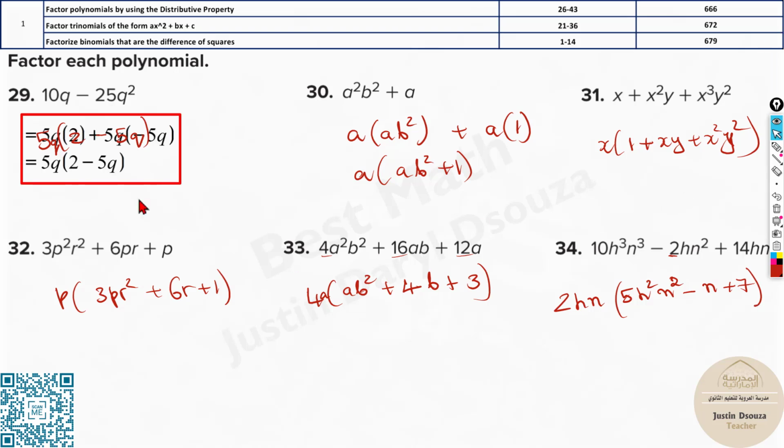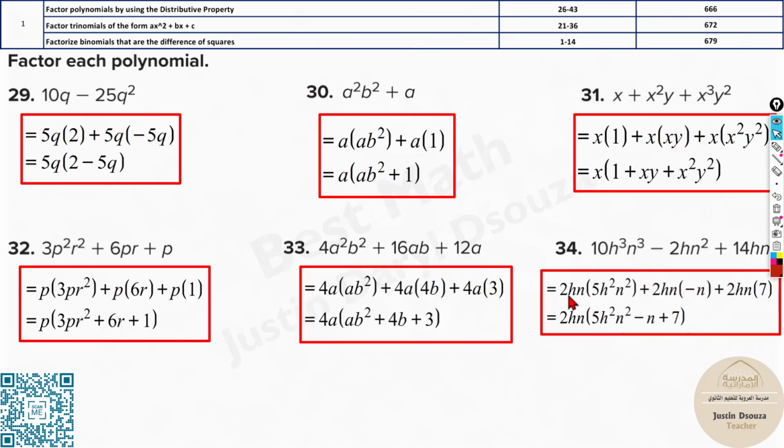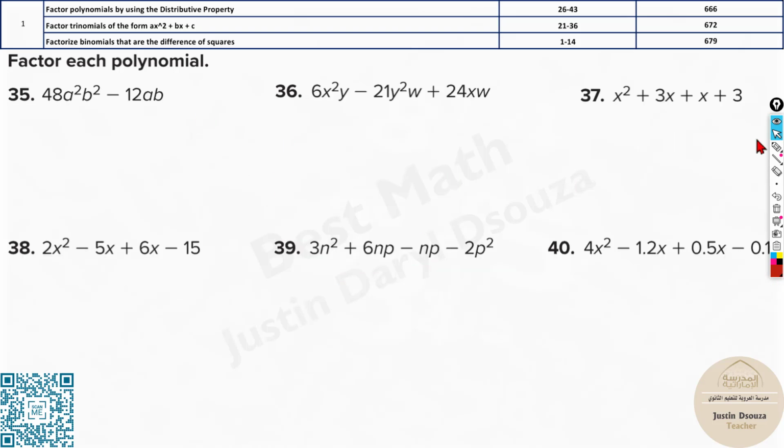Let's look into the solutions. All the math steps are done over here. You can follow them. Here you can see there's an extra step, removing the common term, then you're removing it outside. So you're splitting it out, writing in terms of factors, and then you're removing the common term out, right? It would be highly desirable if you can write the steps, but even if you write the final answer, it must be okay. Now we will go to these types again.